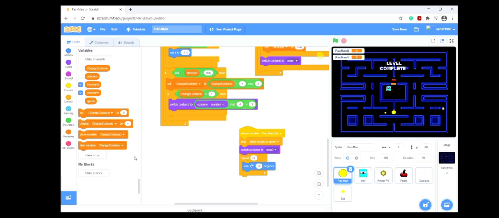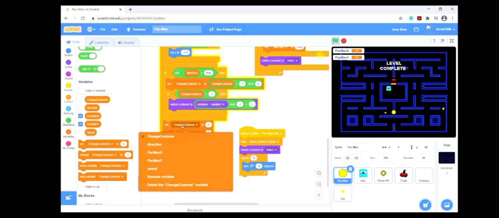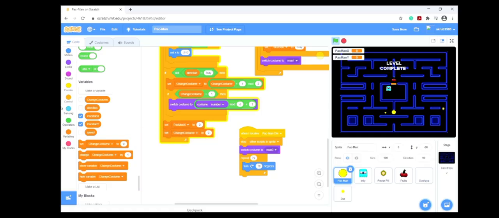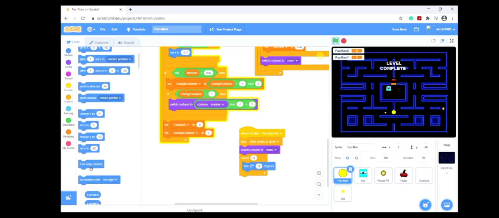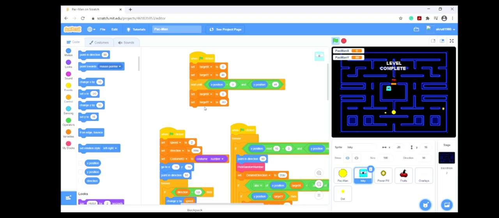Now we'll say set. So we'll take the set block at the bottom. Right click, duplicate. One more here. So set Pacman X to the X position, and Pacman Y to the Y position. Clear? Now I will go to Inky code and here I will remove this set target X and Y.